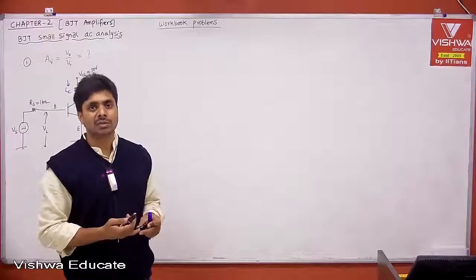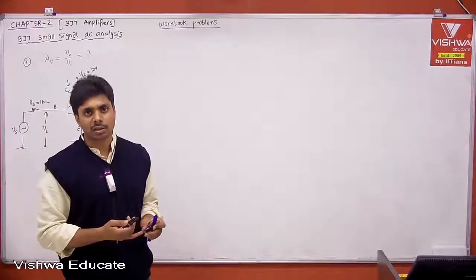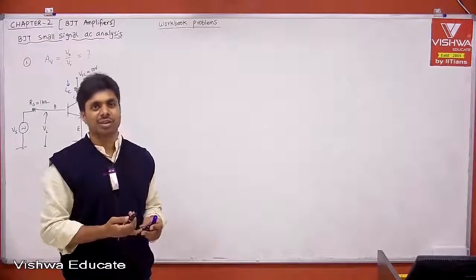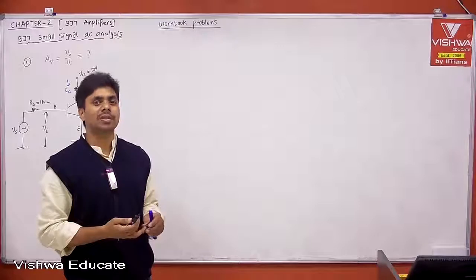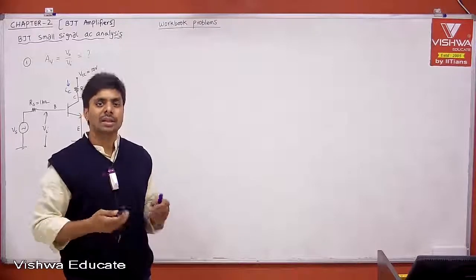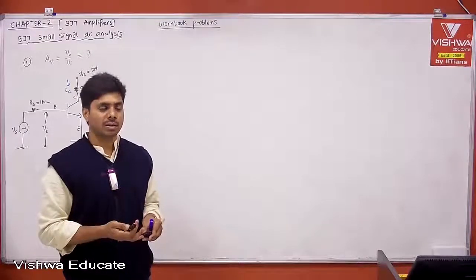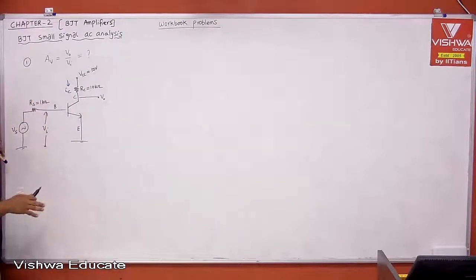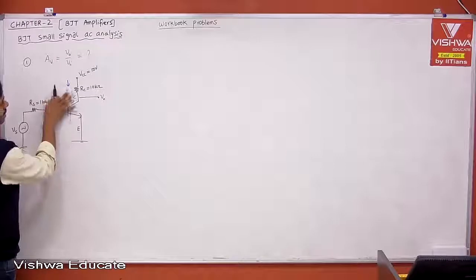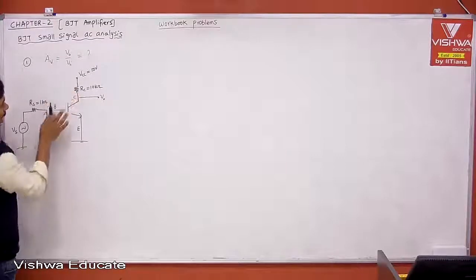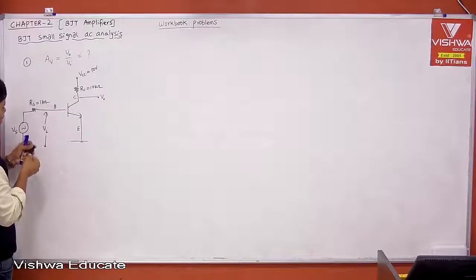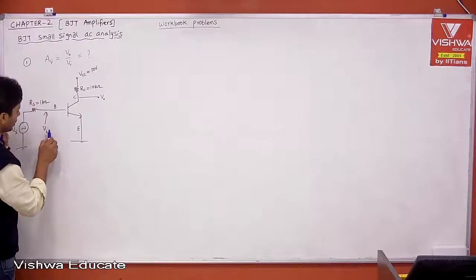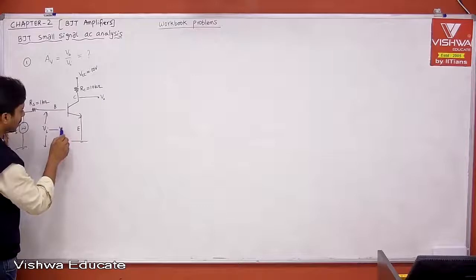But the assumption in the case of AC analysis is that the transistor is in active region. Then who takes care of keeping the transistor in active region? The DC analysis part, or biasing part. That part we will see later. But let us assume that the transistor is in active region. When the transistor is in active region, I'm just taking DC signals. Let us say this is your DC signal, capital VBE.